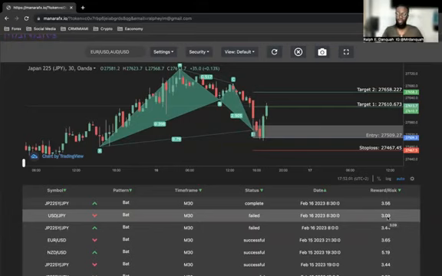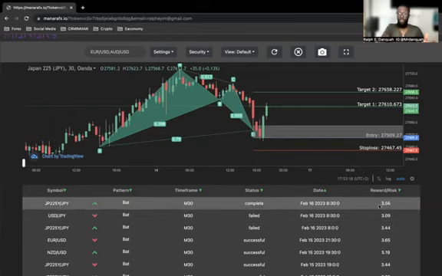So if it's a 1, that means it's 50-50. I'm risking $1 to make $1, or risking $10 to make $10. A 2 and above, 2 point whatever and above, is basically I'm risking $1 to make $2, or risking $10 to make $20. You guys get it? Or €10 to make €20, or £10 to make £20. Make sense? And the 3 is I'm risking 1 to make 3.